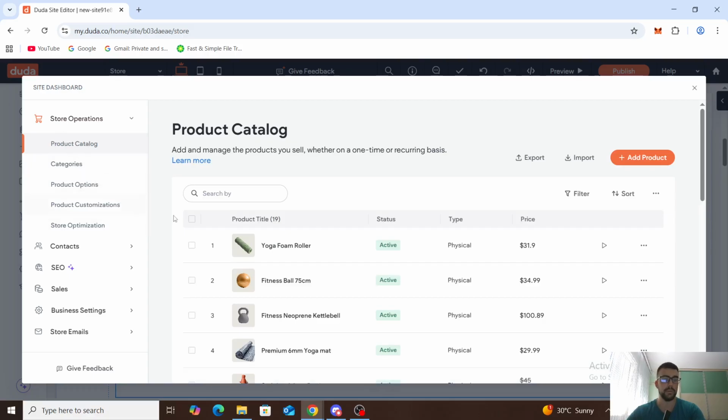You can also go through sell online, so you can set it up through here. So these are some of the examples they give you, like yoga foam roller, and you can see the price. You can see here the play button. So let's click on this, and you can design it in editor. You can do it through there as well.